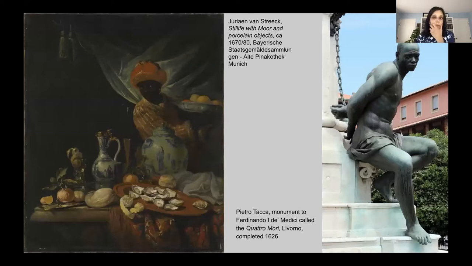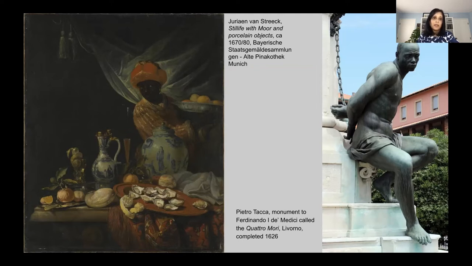And so I begin with something that we put into the introduction of the volume to underscore that we can talk about mobility in all sorts of different ways. There's the good, bad, and the ugly. But we wanted to bring to light some of the things that often get sidelined when we're talking about certain types of mobility, which is not only the mobility of goods and luxury items, as you can see in the Dutch still life painting on the left on the screen, but also the movement of people. But movement of people in a forced sense and not voluntary.